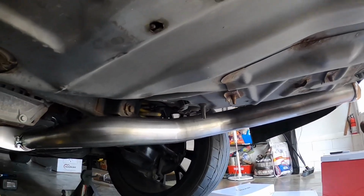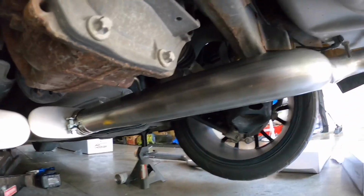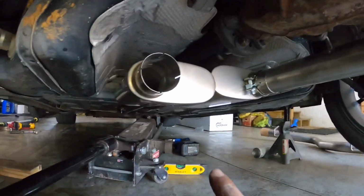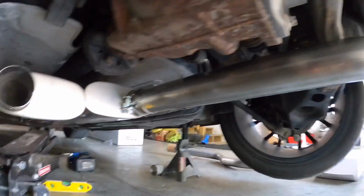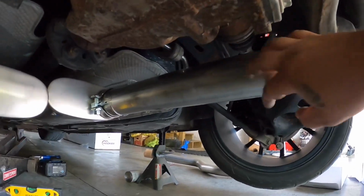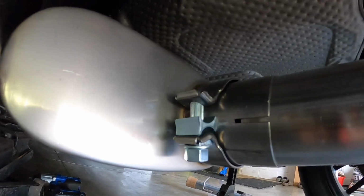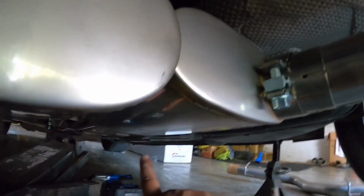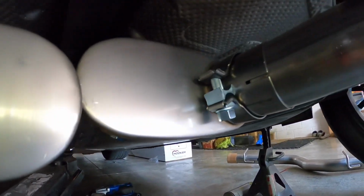All right, I went ahead and threw on the rear tailpipe to the muffler. Now pretty much you want to leave everything loose, probably except for the mid pipe. You don't have to, but like this, I got the tailpipe all in the right spots, and I don't know if you can see this, but I have a hole right there. So what that means is I gotta loosen this muffler up, slide it back just a little bit, and split the difference between the front inlet. So again, you want to leave everything kind of loose.